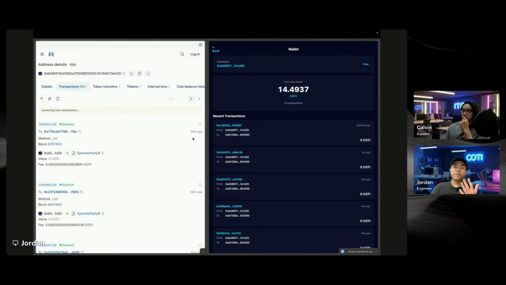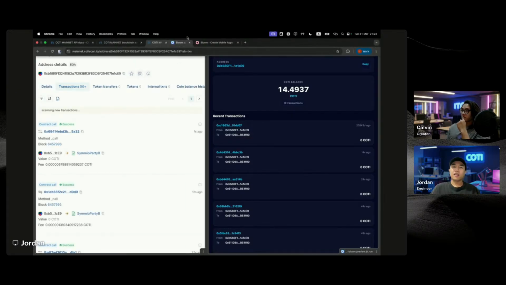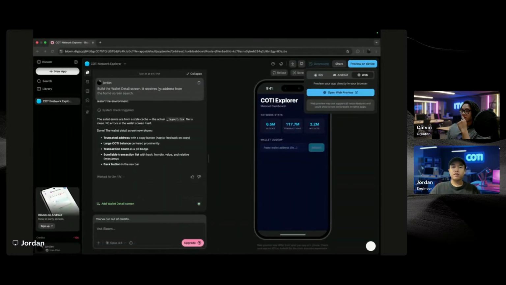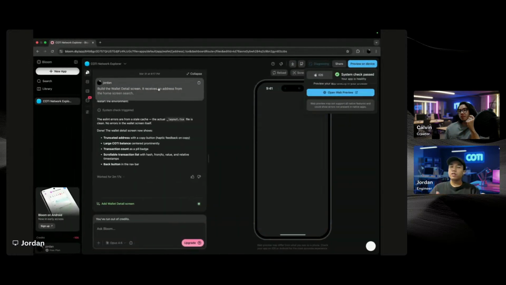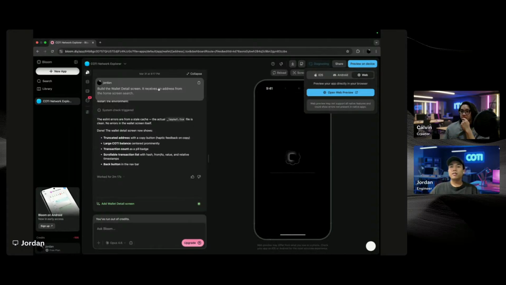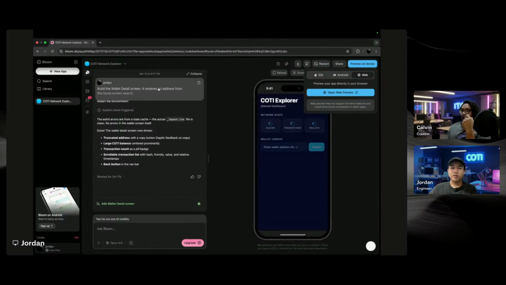Yeah, so the fetching works, and I think it works like the other builder tools, with the features you'd expect. If you're using Claude as a model, I know you can expect a good result. But the thing that makes Bloom stand out from my perspective is the ability to preview on your phone, on your iOS, as a native app, and also on an upgrade plan, you can publish it on iOS.